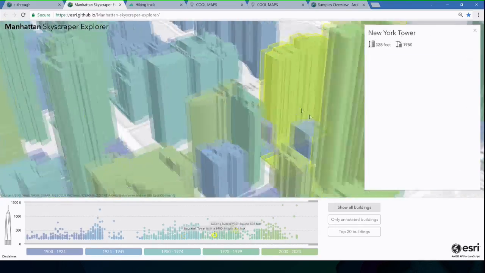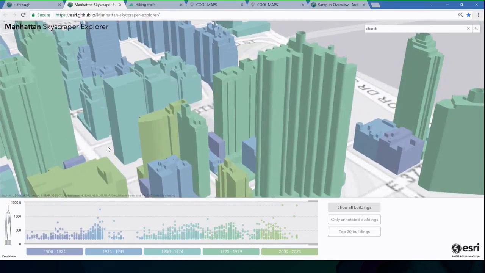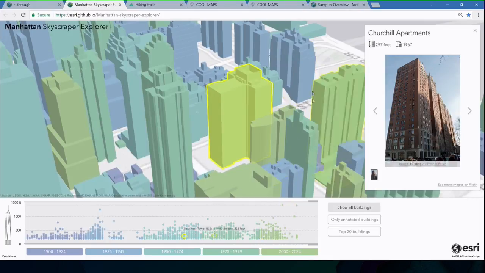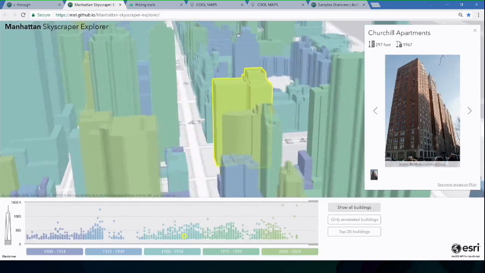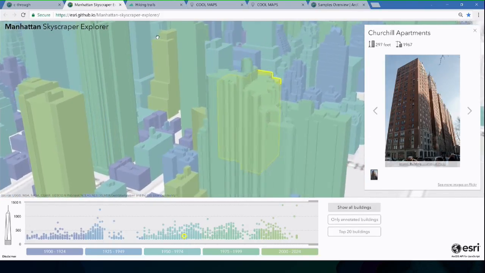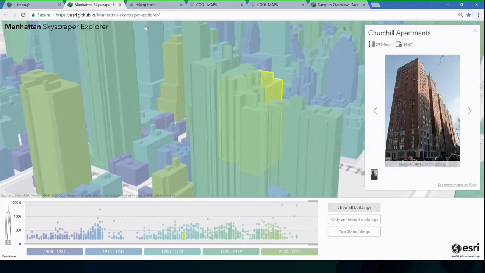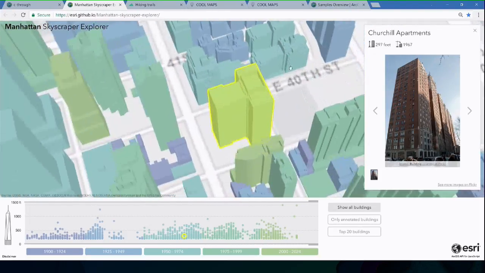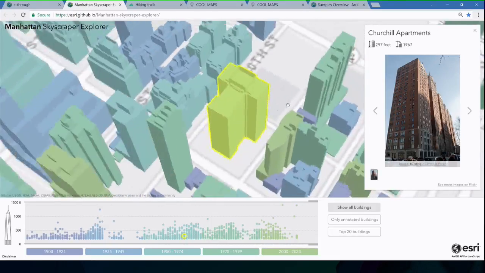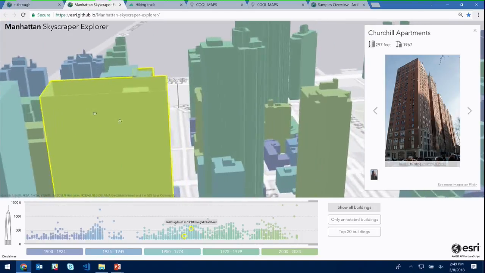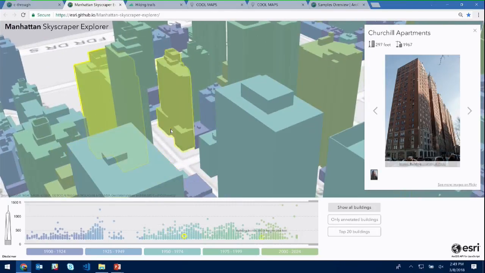Highlight is a feature that we implemented in the last release of the API, or last year in the release of the API. And it's really cool because what you can see is the highlight shines through other buildings. So when you look at it from behind another building, you can still see that feature is highlighted. You can still see the 3D shape of the highlight shining through the other buildings. You can use the API to change the color of the highlight, the intensity, the transparency. You have multiple options to implement in the API.